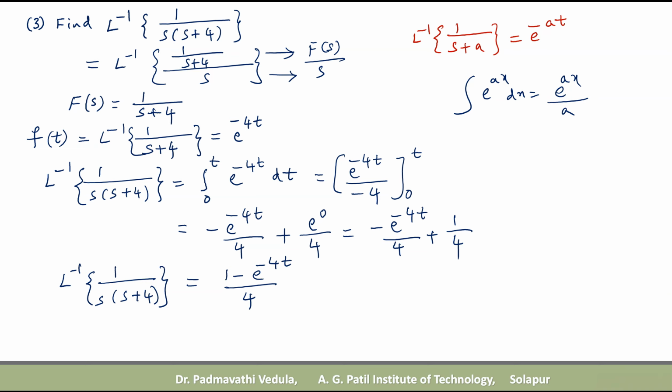So in this session, we have discussed three properties: inverse Laplace of integral of f of s, and inverse Laplace transform of s into f of s, multiplication by s. So the inverse Laplace transform of the expression in the form of f of s by s. Three properties, and we have solved some examples based on these three properties. So all these properties, whatever we have discussed in general methods part 1, part 2 and part 3, they come under general methods.